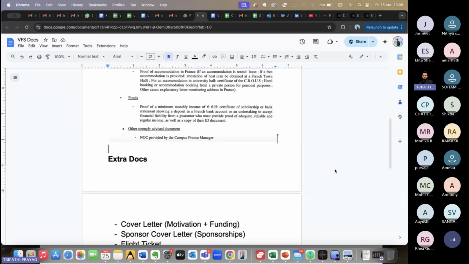If you don't have it, as I said, income tax return is not a mandatory document, it's a recommended document. People who have income tax returns have a higher chance of visa. People who don't have it have a lower chance of visa. But bank statement is mandatory. So all you need to do is basically show money in your 3 months bank statement. Any other question?